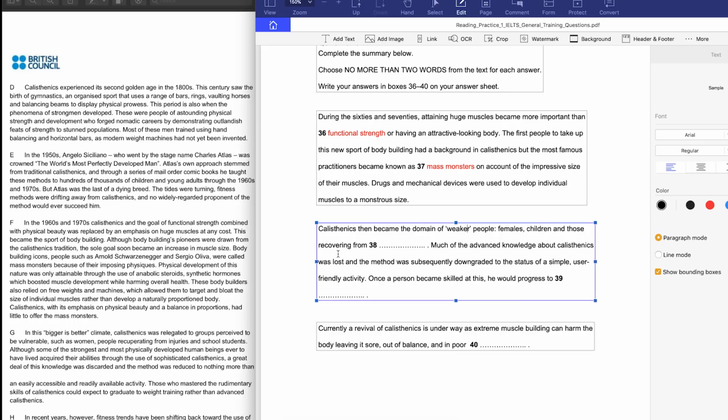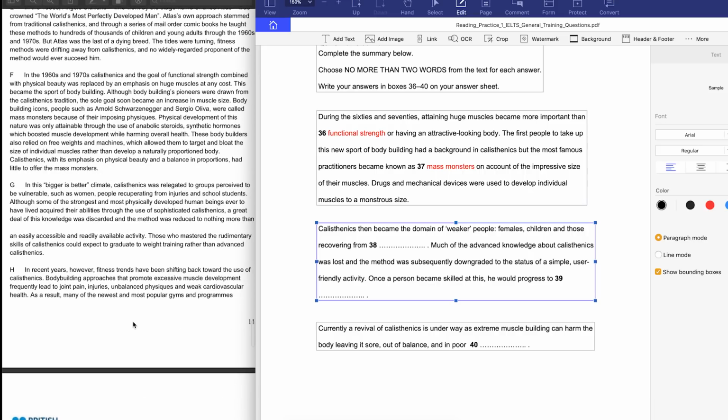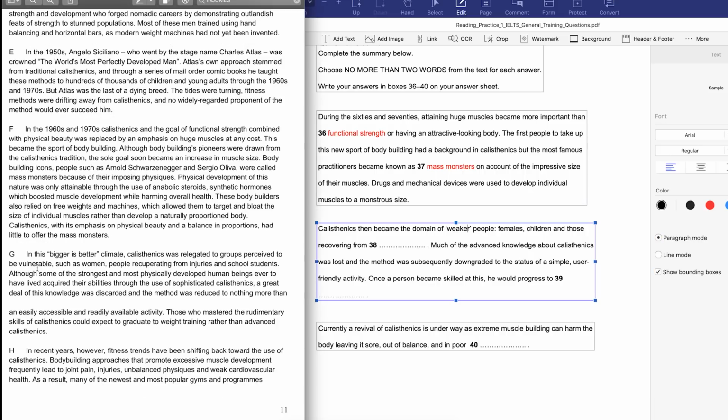Calisthenics then became the domain of weaker people, females, children, and those recovering from what? Again, let's try to anticipate from what they can recover. From diseases, for instance, from injuries, from illnesses. It can be anything. So in paragraph G that we didn't use for our matching, we see that in this bigger is better climate, calisthenics were relegated to groups perceived to be vulnerable or weak, as we see the synonym.